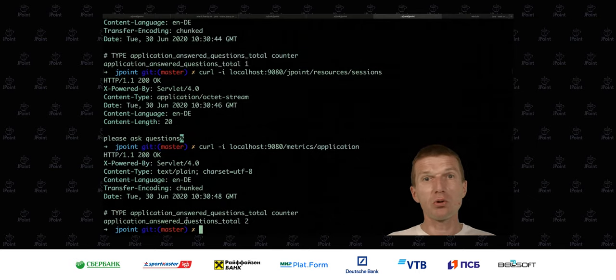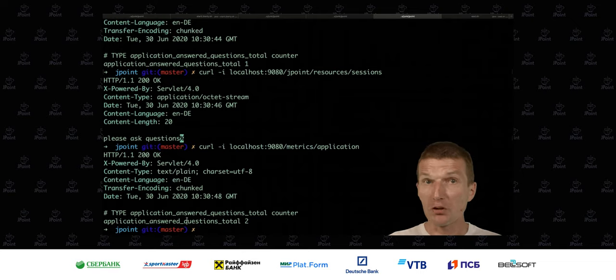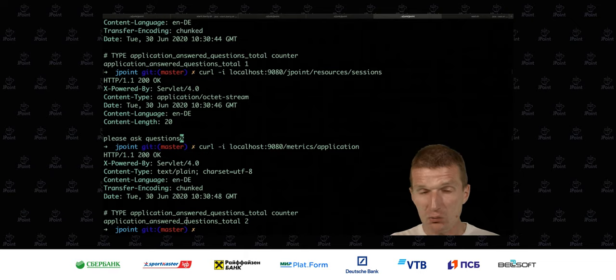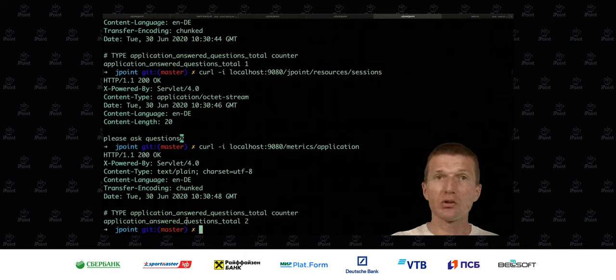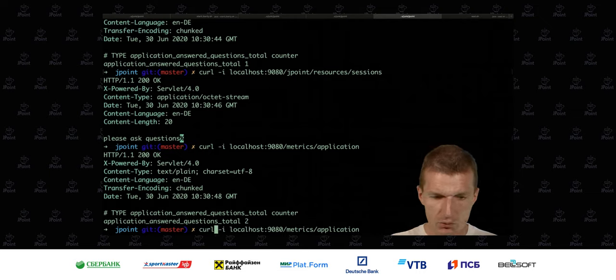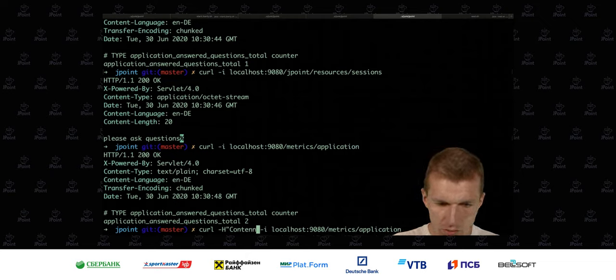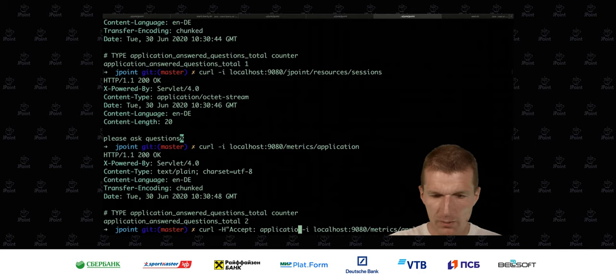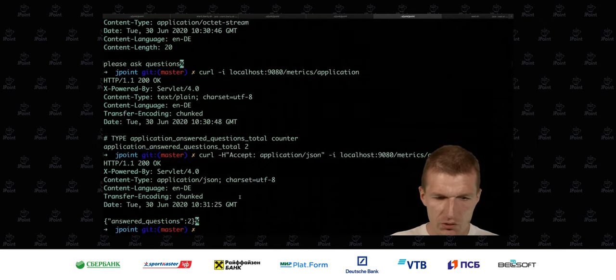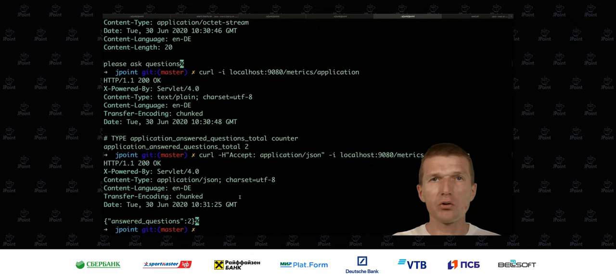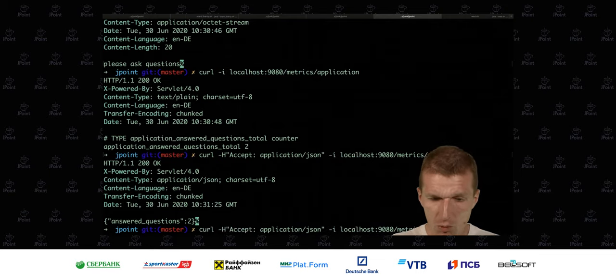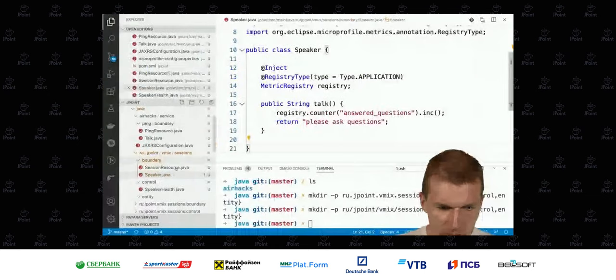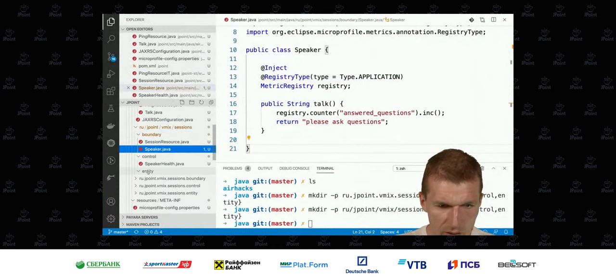What it means is we get open metrics for free. As you can see, I can launch Prometheus and gather the internal state of the application. What I usually do in system tests is read these metrics as JSON. So I use curl with minus H and ask the server to give me Accept application slash JSON. And what I get back is just this. So you can easily call your microservice, then fetch the metrics via JSON with the MicroProfile REST client and ask how the server behaves. That's actually cool. What we have is the OpenAPI. So now let's imagine the speaker, right? And here we need the actual speaker.